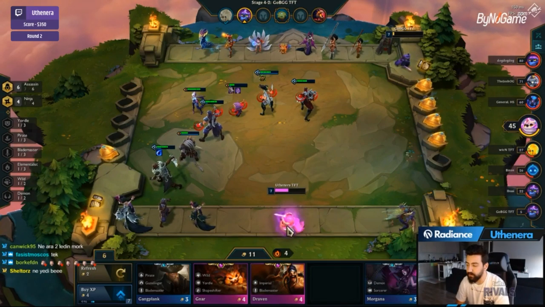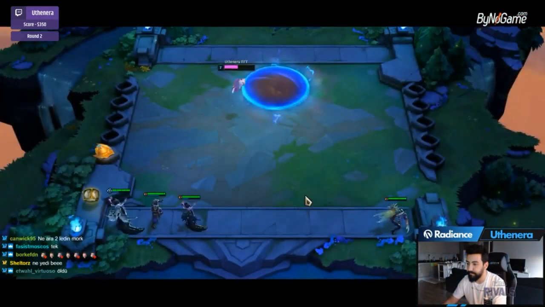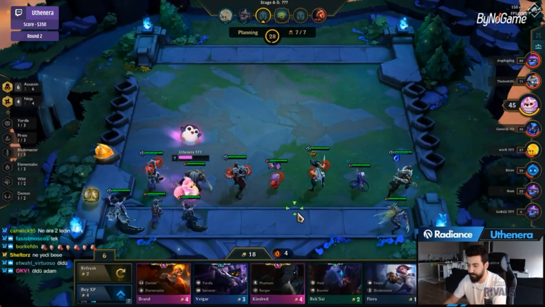Almost killed him with that, and with the Warmogs on as well. That Akali is gonna be a huge problem in the late game for most of these comps. Maybe the red buff Volibear can stop her.